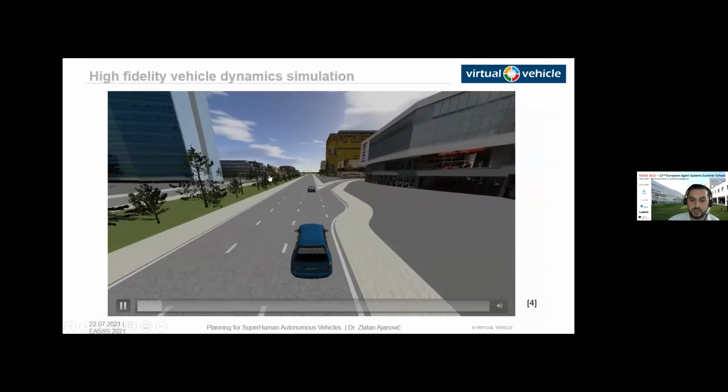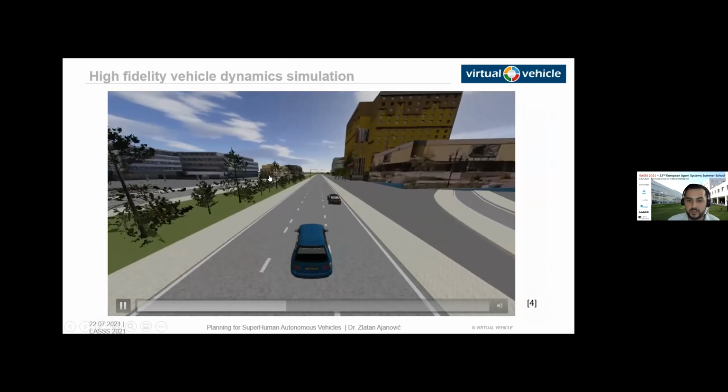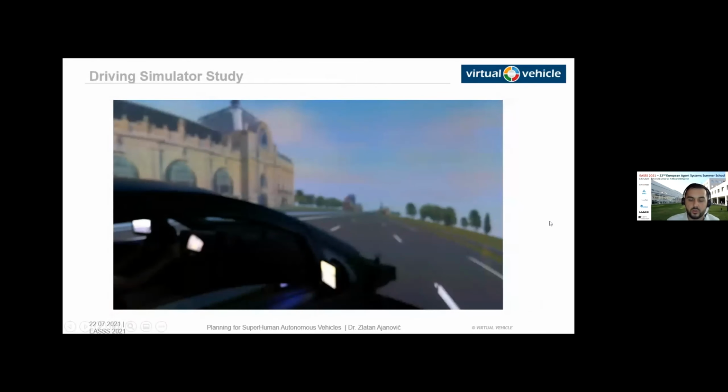We also tried this in some high fidelity simulators, which consider more detailed vehicle dynamics. And we also tried this in driving simulator studies. This is exactly the same road, just a different environment, but that is not so important. We took around 30 participants who drove in the same environment. If you don't know much about the driving simulator, this is the cockpit, very realistic, and it looks the same as a car, and the driver can drive it, with a steering wheel, and so on. Around the driver, there is a 180 degree full immersion screen with all the mirrors and everything.